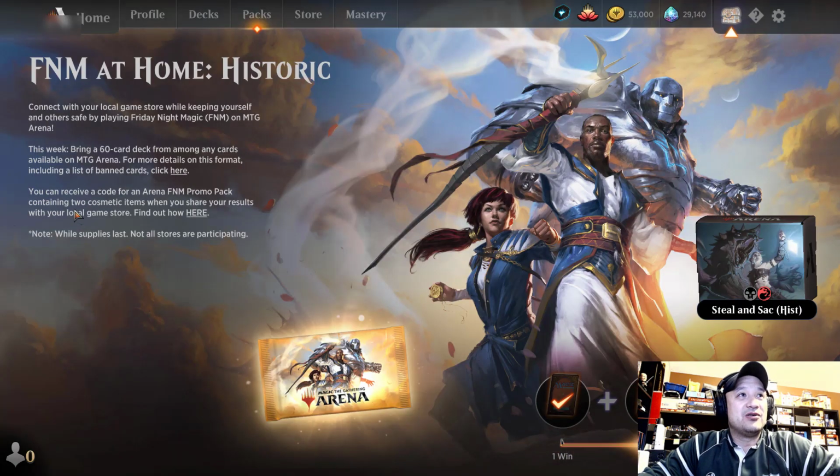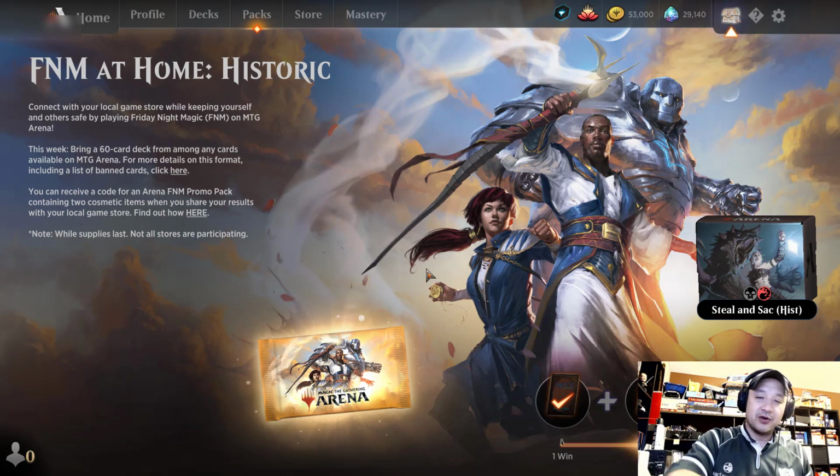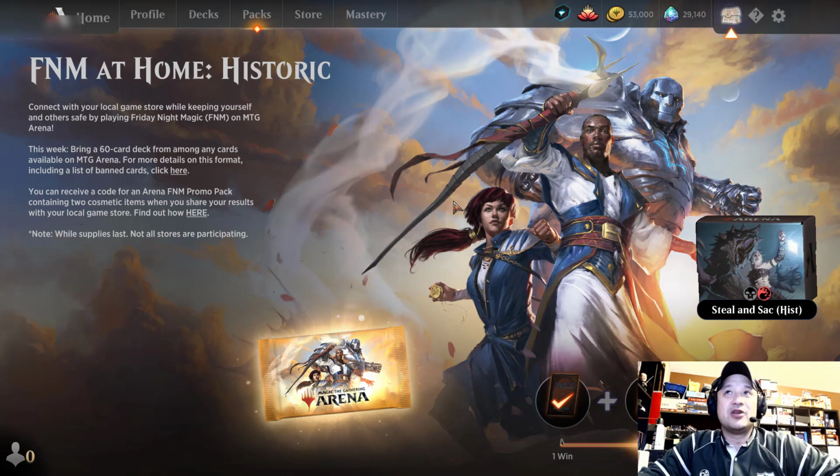Don't forget that you can receive a code for an Arena FNM promo pack containing 2 cosmetic items, right? If you take a screenshot, which I'll do right now, and then send this to your local game store, they will send you a promo pack.